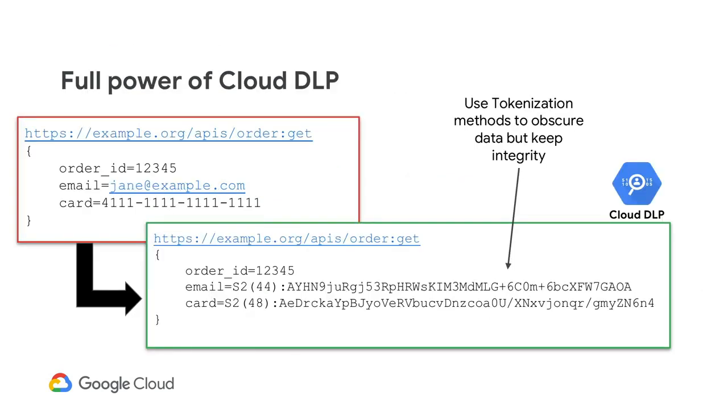What we mean here is that the long token you see there for the email address and the credit card number keeps integrity, because if multiple requests are coming in with the same email or credit card number being sent, you can still join and match on that information. You keep the integrity there, but your API is not logging or collecting or preserving that raw PII. You're using a token instead. That's a very powerful thing that you can do with something as simple as changing the configuration on the DLP side. So now let's just look at a similar example, but in reverse.